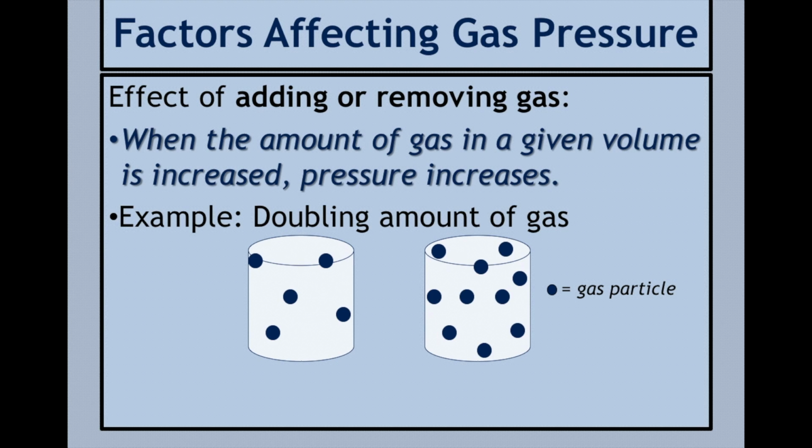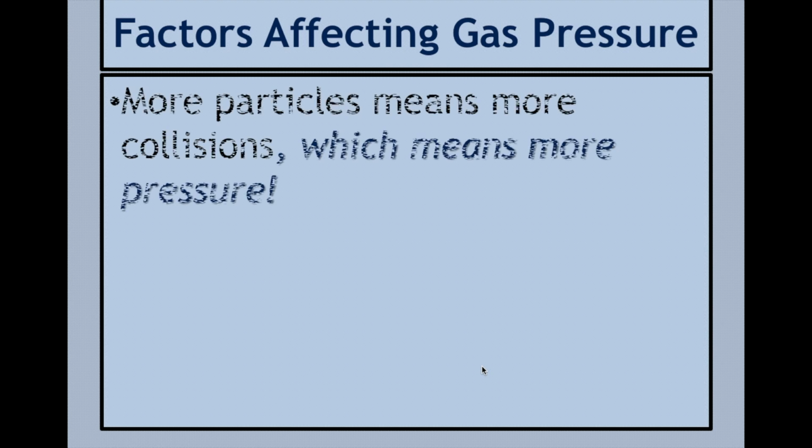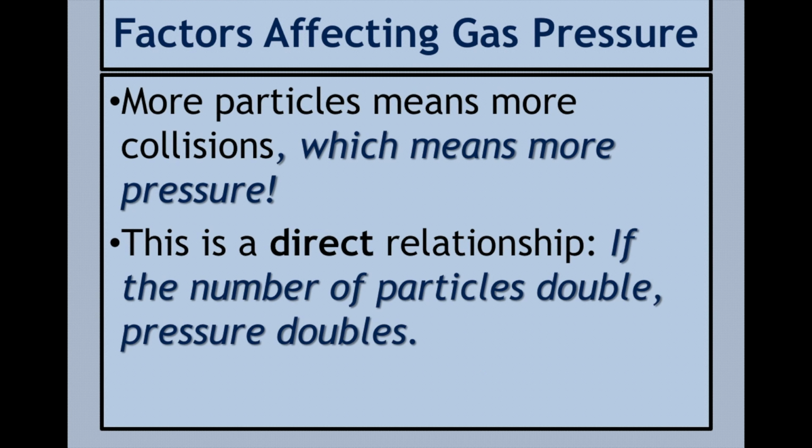But if you were to blow into it once, you have a certain amount of gas. That would be this one on your left. If you were to blow into it twice, you would have twice the gas particles. And let's say the balloon didn't expand, you just had twice the amount of gas in there. Then you would have twice the pressure. Or think of blowing up a basketball once it's kind of full. If you were to double the gas in a full basketball, that pressure would be huge. So it's a direct effect. You double the gas, you double the pressure.